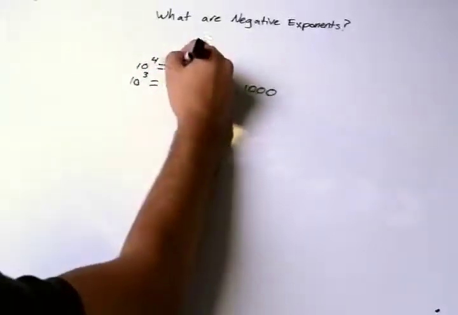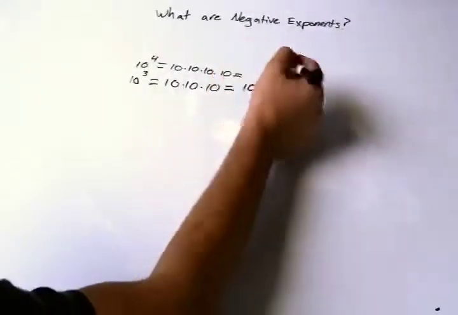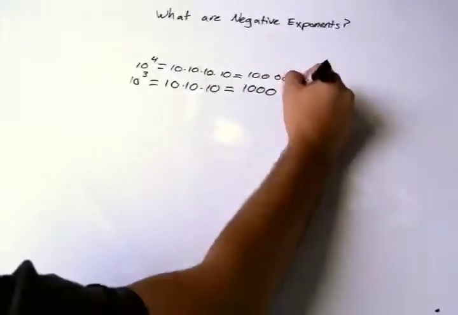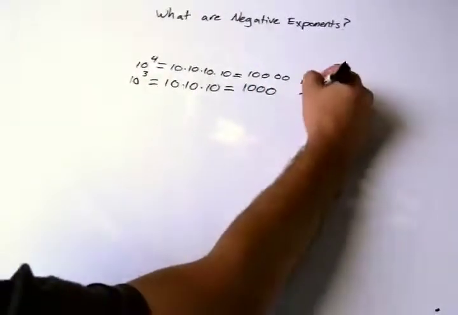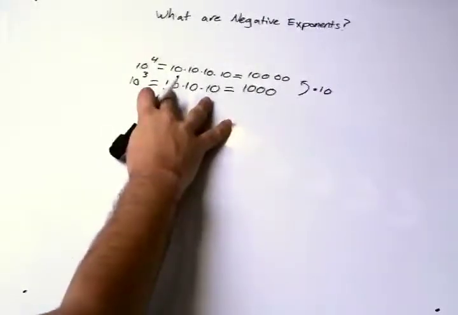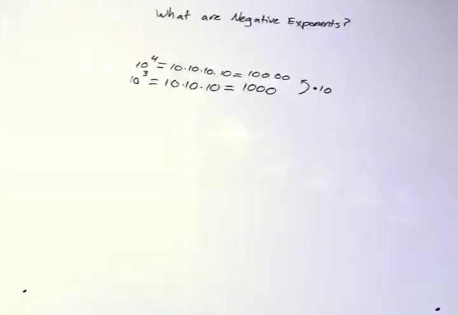So that would be 10 times itself 4 times, once, twice, 3 times, 4 times, meaning I'm adding another 0, which, in a sense, all I did was just multiply by 10. Makes sense. I've started with 3 multiples of 10. I added another one. I had to multiply by 10. So that's cool, but let's go the other direction.